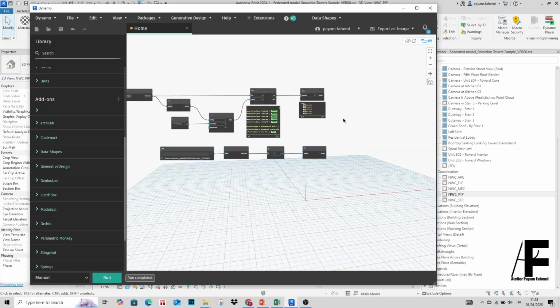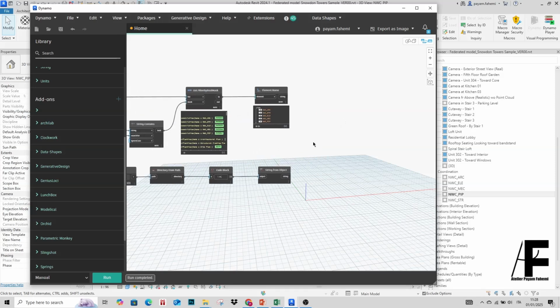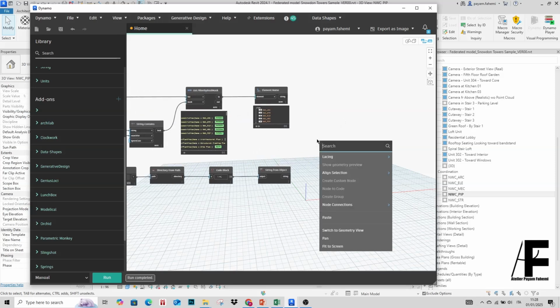Now we are done with the Dynamo script. We need to actually write the Python.